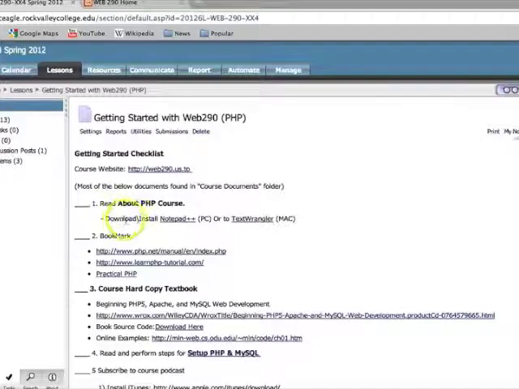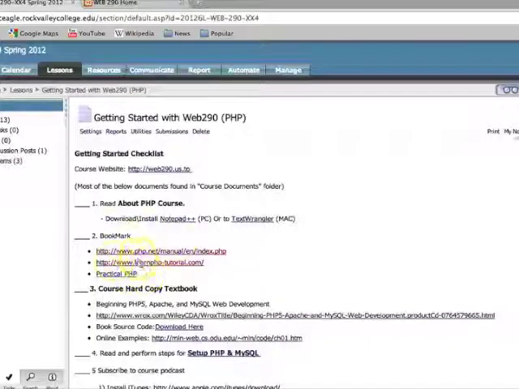Now, one of the things you want to do also is download, if you have a PC you're using this semester, Notepad++, which is free. If you have a Mac, Text Wrangler is a good one too. These are the two development platforms we're going to be using to write our code. Now, there are other ones out there, but I'd rather use these because they don't fill in anything for you, and you type the code, and so it's going to be easier for you, in the long run, to use these two applications. So again, PC, Notepad++, Mac, Text Wrangler.